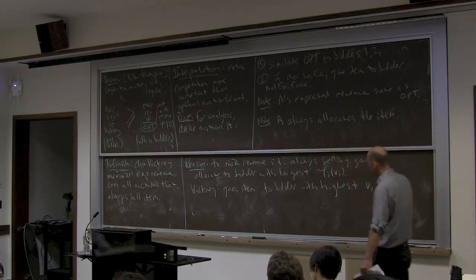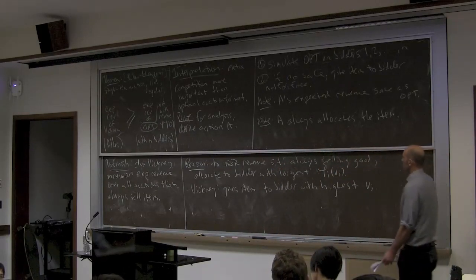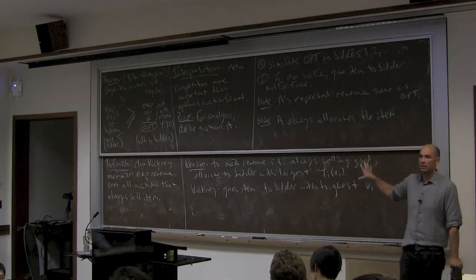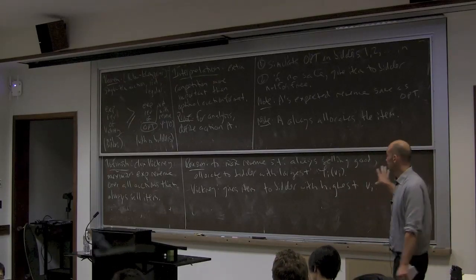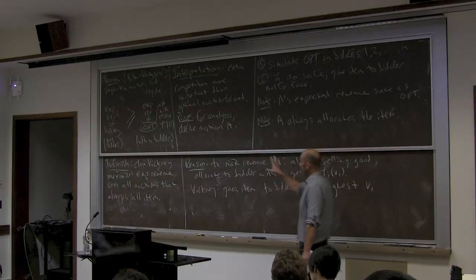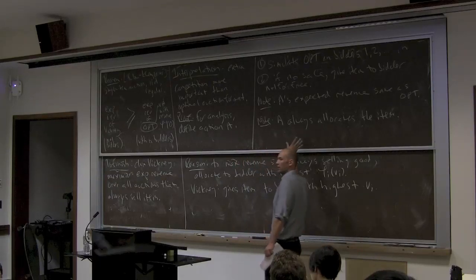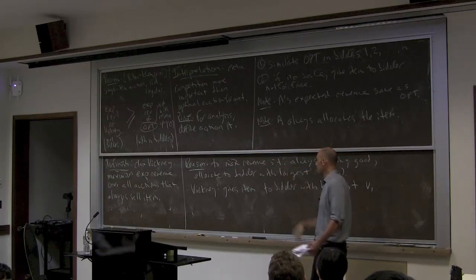So in some ways it's not what the Vickrey auction is designed to do, but it's inadvertently maximizing revenue subject to the constraint of always selling the item. Okay? So that proves this claim, which means the Vickrey auction does at least as well as the auction A, which is equal to the revenue of opt with one less bidder.